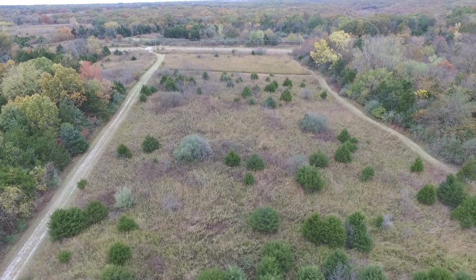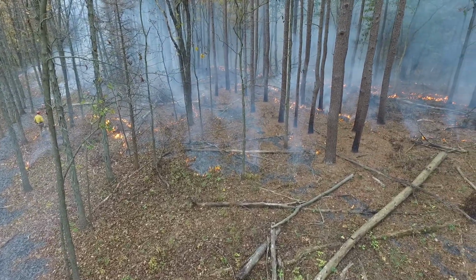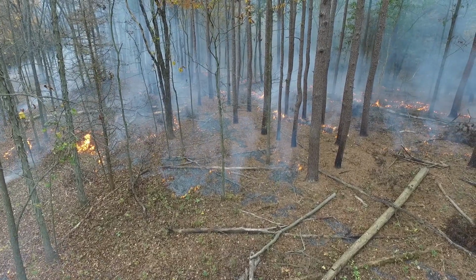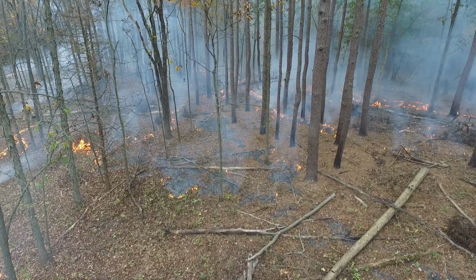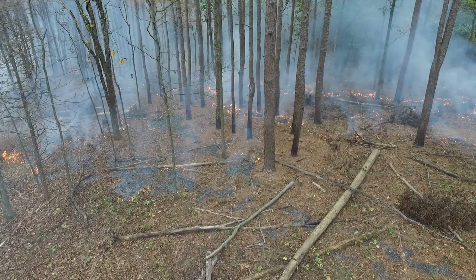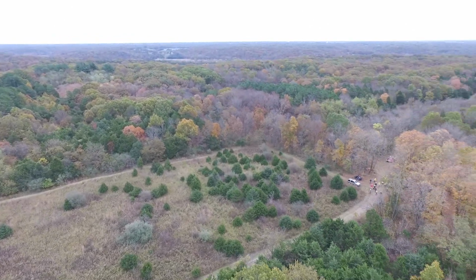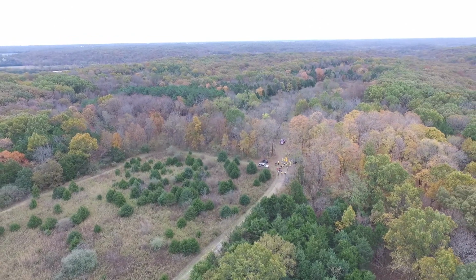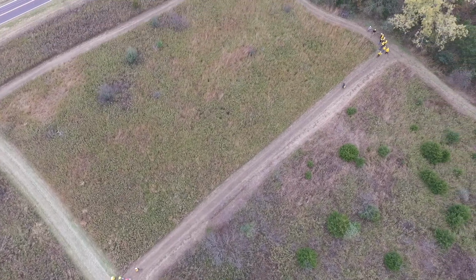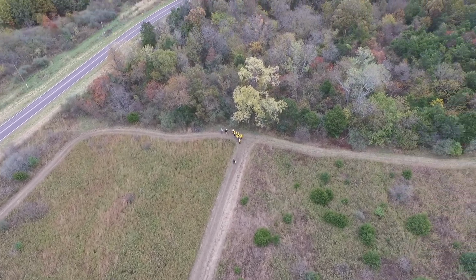We can conduct these burns, giving students hands-on experience, while also creating, through time, demonstration sites and a research structure where we can look at the effects of fire frequency and fire season on the development of those ecosystems. These areas are typically old fields or places where we're seeing forest succession occur, and we know that fire can be a good tool to keep out some of the woody invasive species and use fire to maintain more of a prairie or a grassland type of ecosystem.